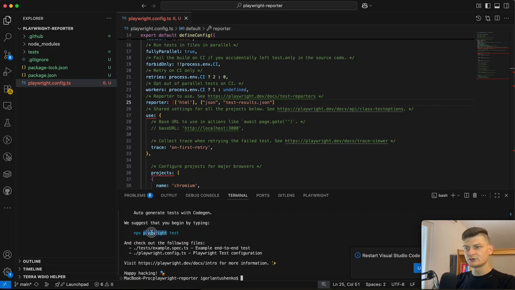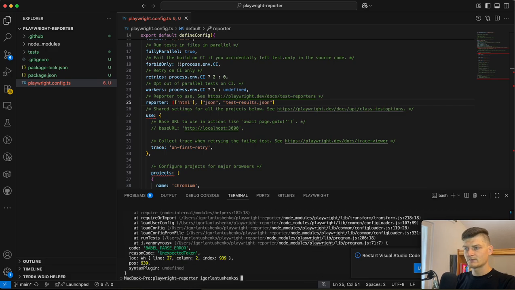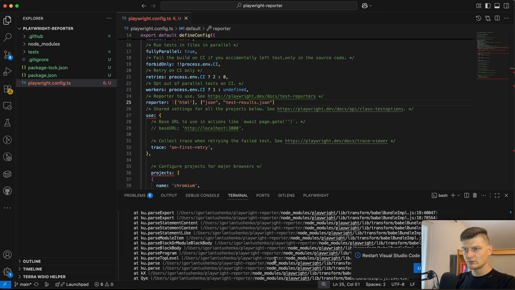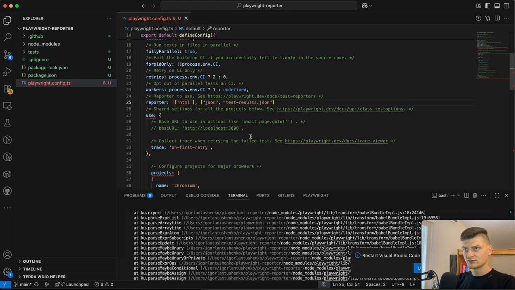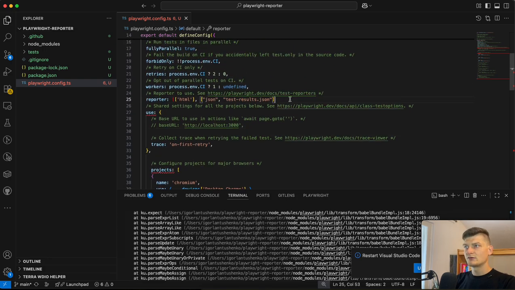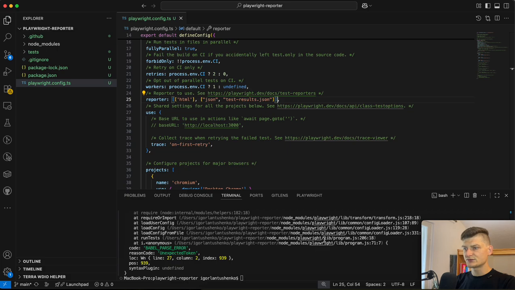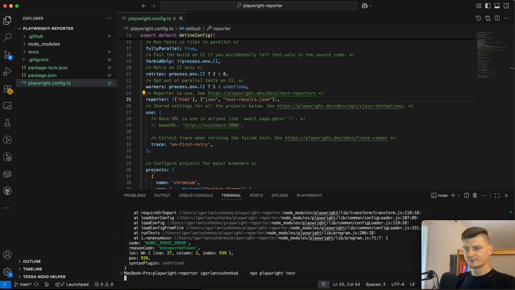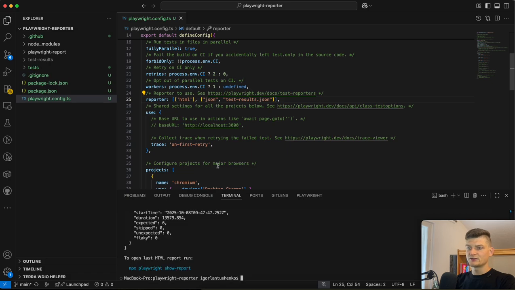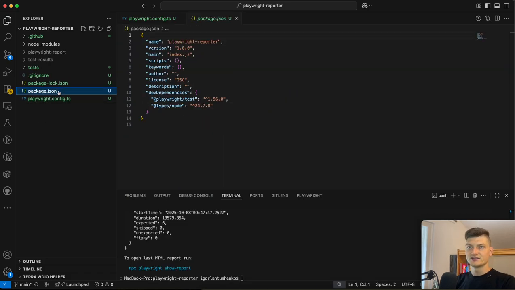Let's run it. Right, we have a small issue with it. This is totally fine, because the format of my config file is wrong. No, I don't want to restart, and let's run again. We will use just the default tests. We are good for now, because our mission is to see how we can actually see test results on the pull request. Let's wait a little bit, and test results are ready.